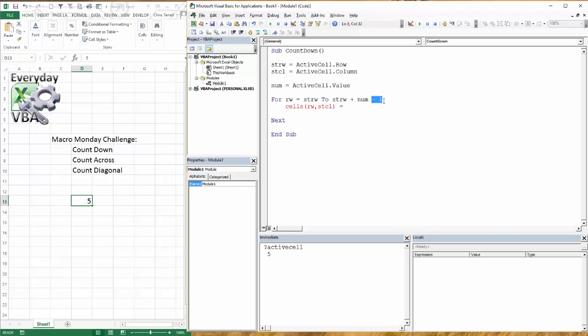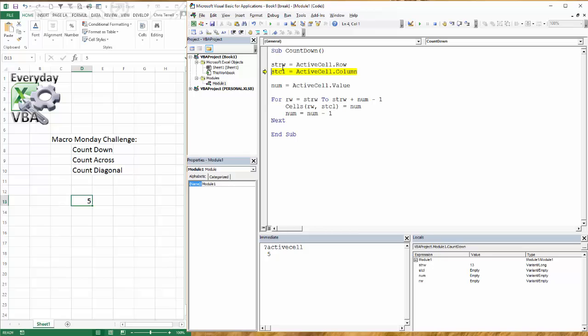So we're going to go equals num. Now we're going to go num equals num minus 1, and we're going to give this a shot and see if we did it the first try. If we did, that's going to be impressive. If not, we're going to have to tweak it. We'll get it figured out.